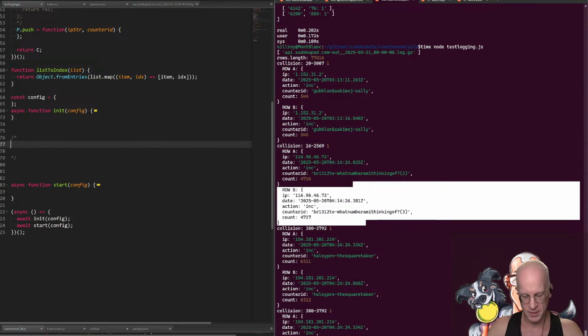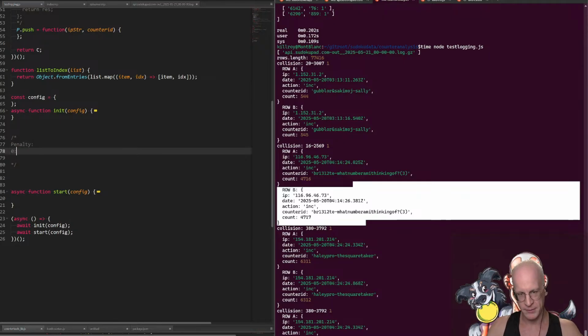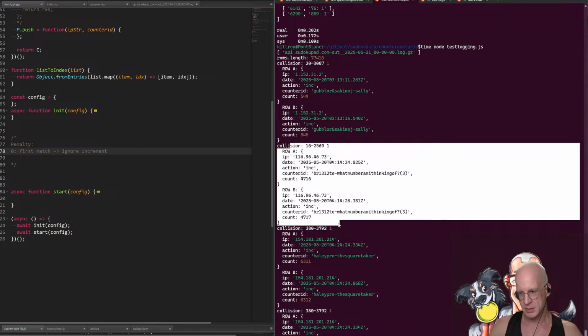We'll have something like a penalty, where level 0 is basically just ignore increment. First match, ignore increment, right? So this would hit penalty 0. So we're just ignoring the increment.